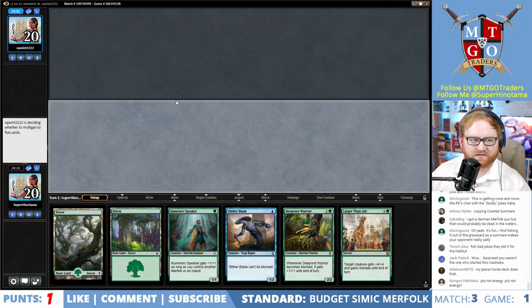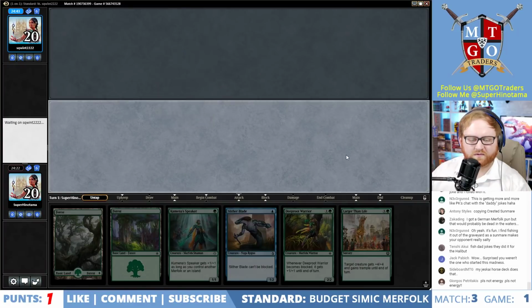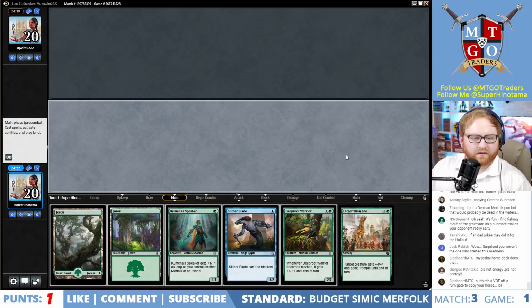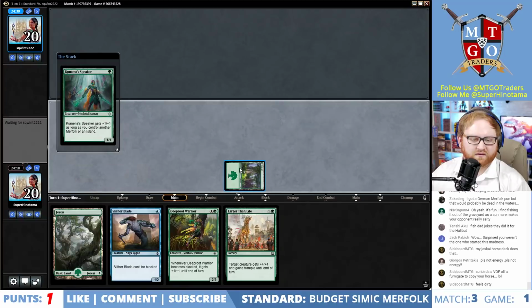My Jeskai horse doesn't. Oh, we're going to keep here. Opponent mulliganed to 6. Branchwalker, let's put it up top. That's fine. I'm okay with that. Let's get out a Forest here and then a Speaker. Next turn will be the Branchwalker.